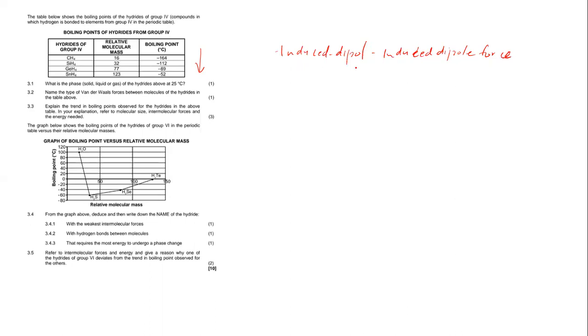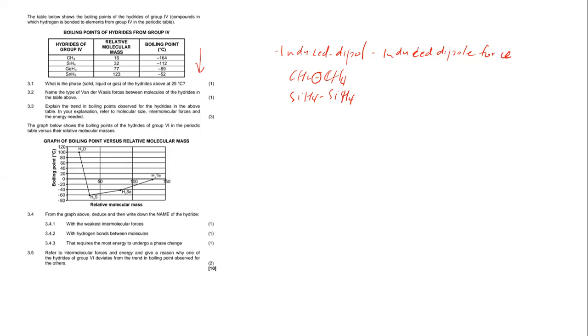Induced dipole force is a type of force that exists between the molecules of these hydrides. That means if I take CH4 to CH4, SiH4 to SiH4, GeH4 to GeH4, and SnH4 to SnH4, the type of force that will exist between these two molecules, we call induced dipole force, or mutual induced dipole force. So it exists between these two molecules.